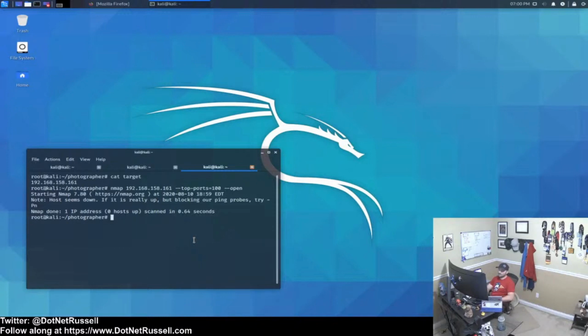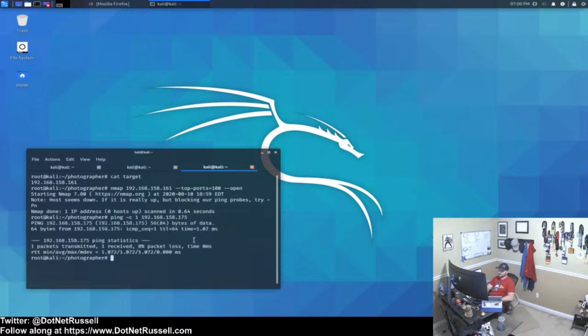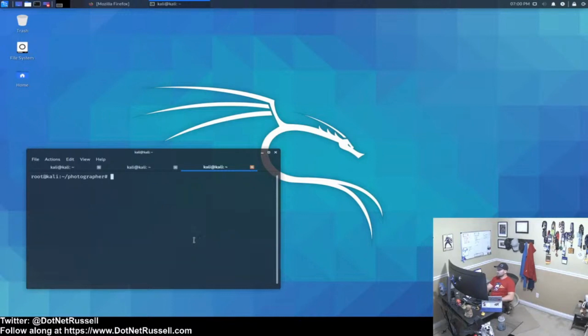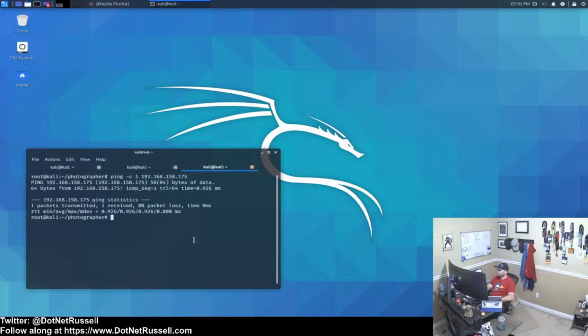Wait for it to boot. All right, cool. So it's responding. We'll just use this one. Hopefully that's it. We'll see when we do the Nmap scan.